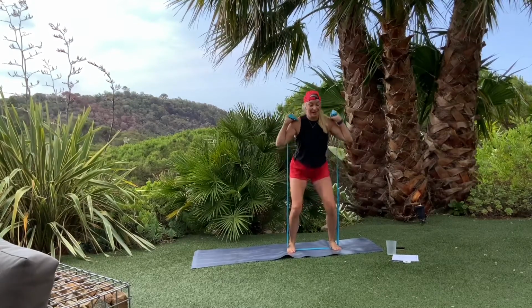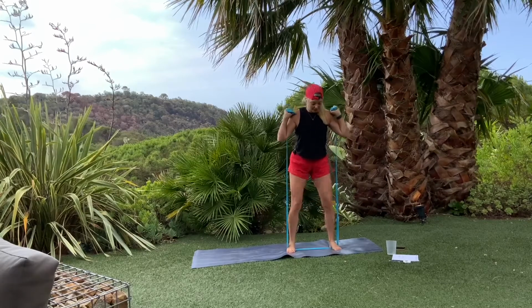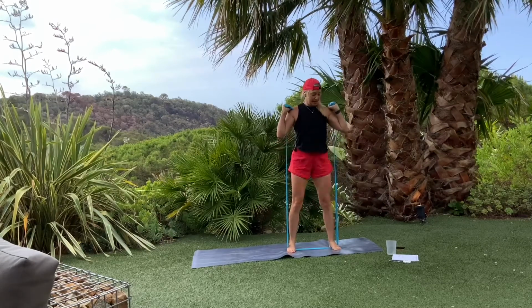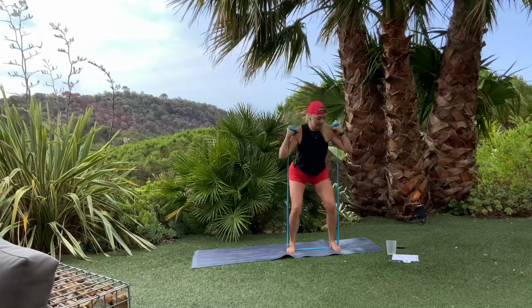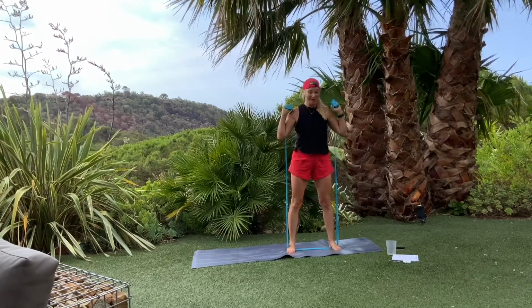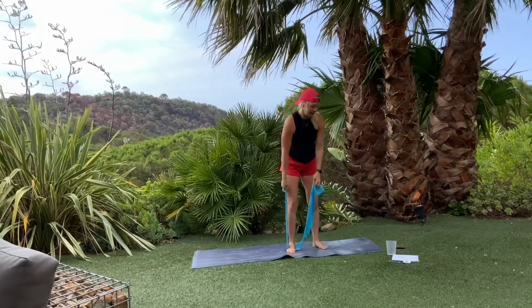Press your feet down. Lift up. Down. Knees go the same direction as the toes. Sink down and then up. Down and then lift. Do it again. One more time. And that's it. You're out of there. All right.